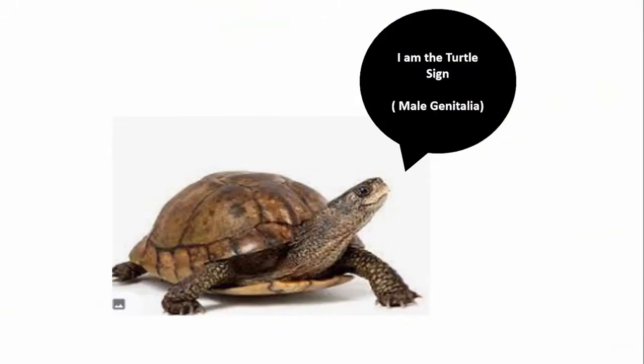Let me explain this sign, which is called the fetal sign. When you're doing an ultrasound scan for a male fetus, basically you're looking at what we call the fetal sign, which is a representative of the male genitalia. So these are the testicles and this is the penile part. This is what is called the fetal sign. When you're doing the ultrasound scan and you see this fetal sign, you should be assured that you are seeing a boy fetus.